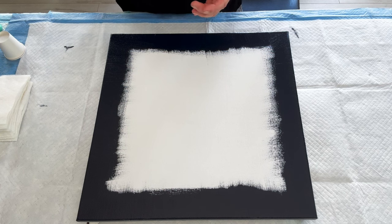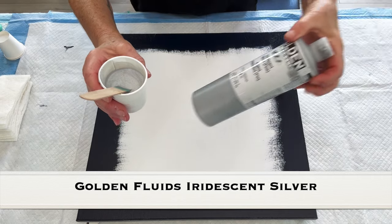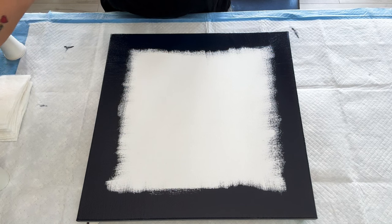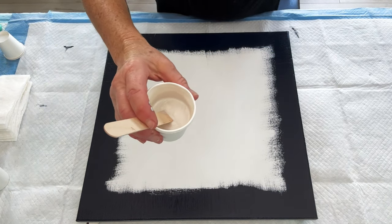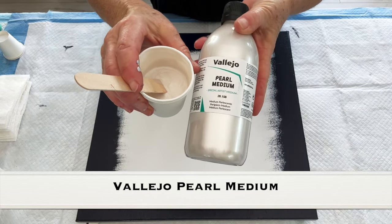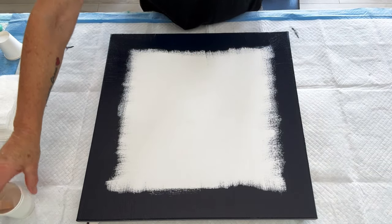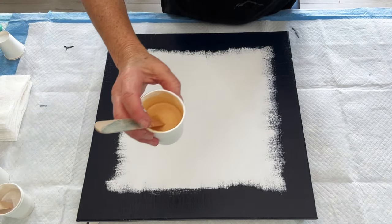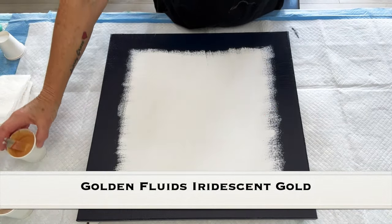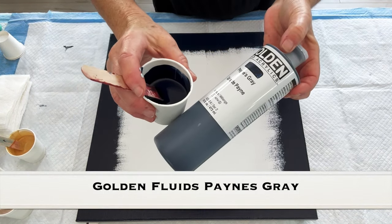Right here, oops, it's sticking. Right here is yummy goodness. That is Golden Fluids in the Iridescent Silver. We've also got something yummy right in here. This is Vallejo Pearl Medium. I thought, hey, let's play with this. Let's see if something exciting happens. Right here, Golden Fluids in the Iridescent Gold Fine. And a little more Paynes Gray, but this Paynes Gray is in the Golden Fluids.